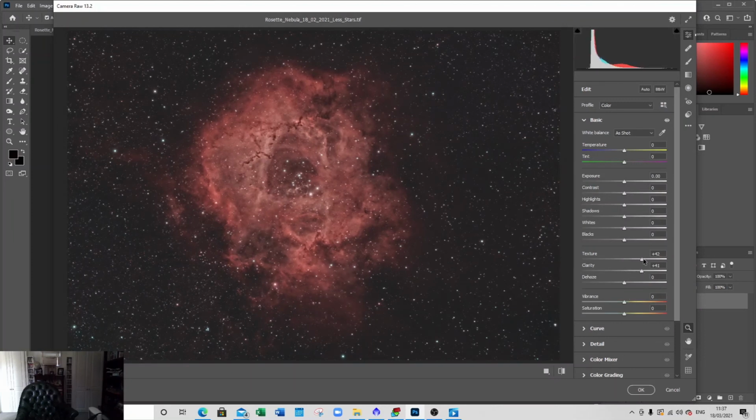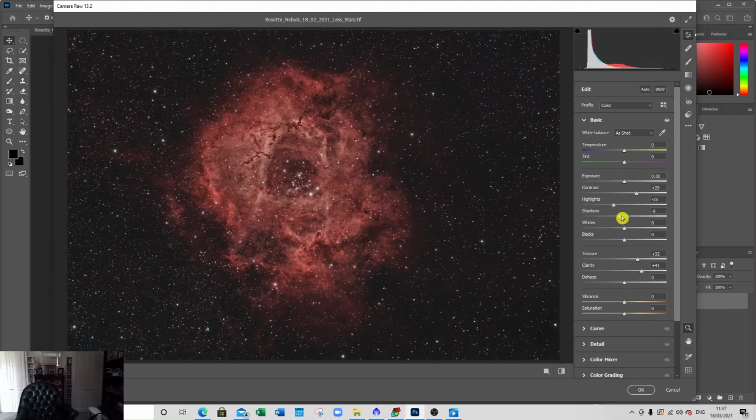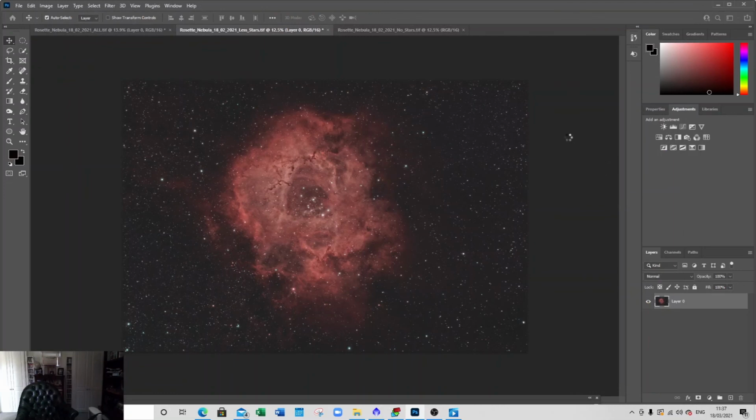Just going to make that a little bit more dramatic, a little bit more on texture, because the stars are lesser here, but obviously I'm going to bring them out a little bit more. Contrast I can take down, and then again just playing with the highlights. I'm going to keep this a fairly darker image, and again I'm happy with that. So saturation too strong, just a little bit more. There we go. So do that, and again it will process this image, and then we'll move to the final non-star one.